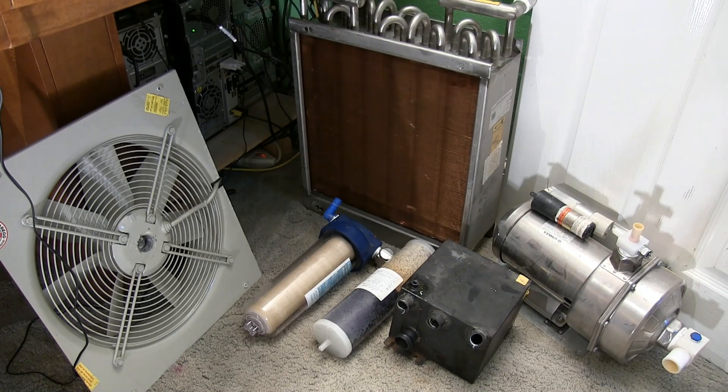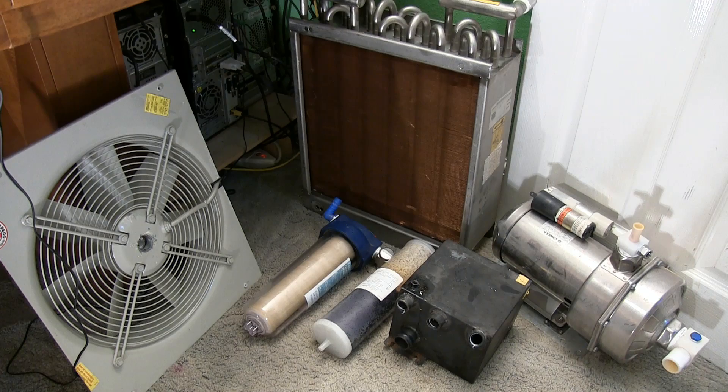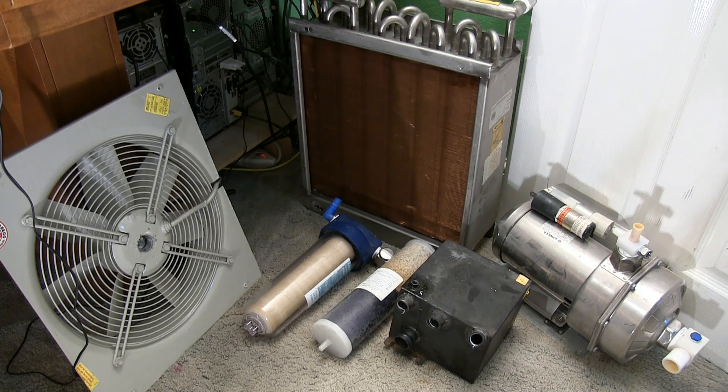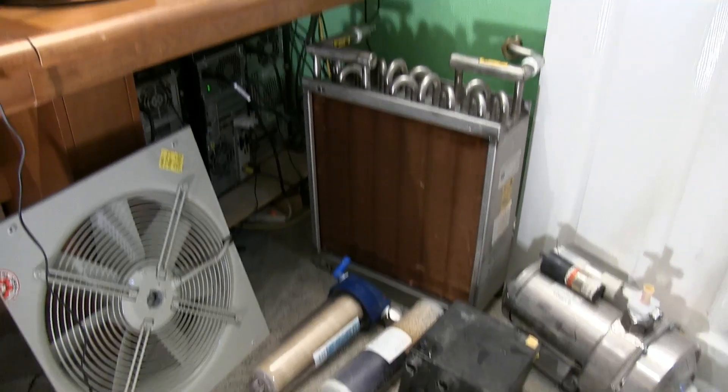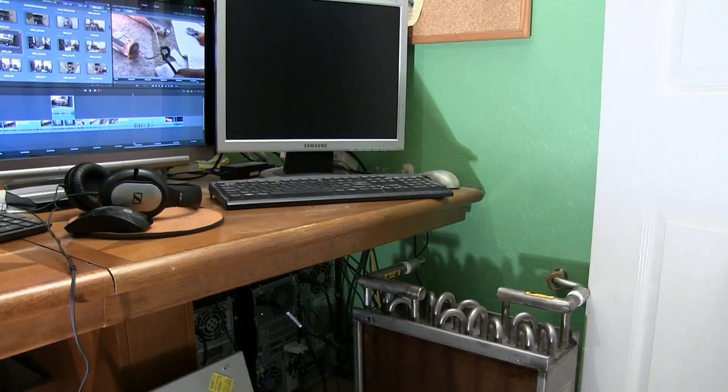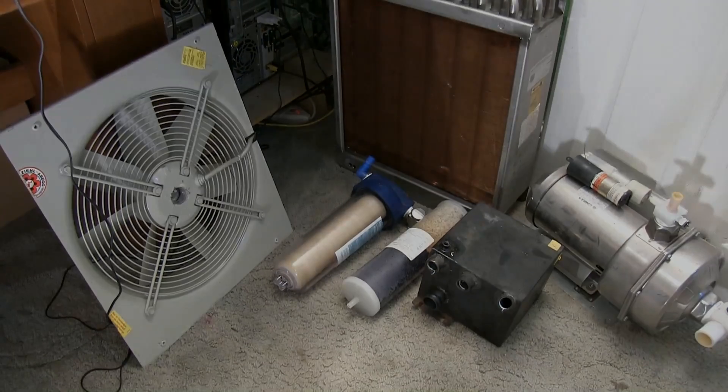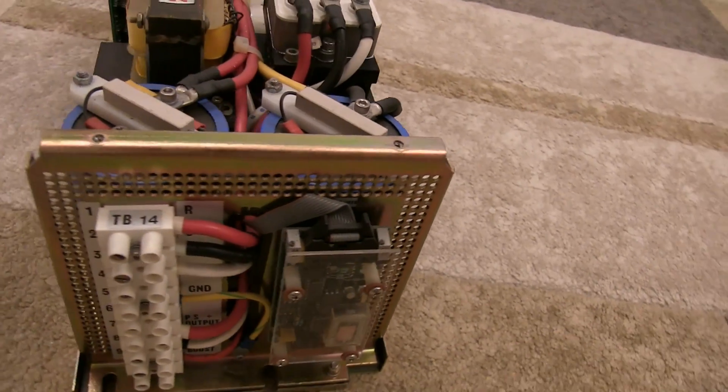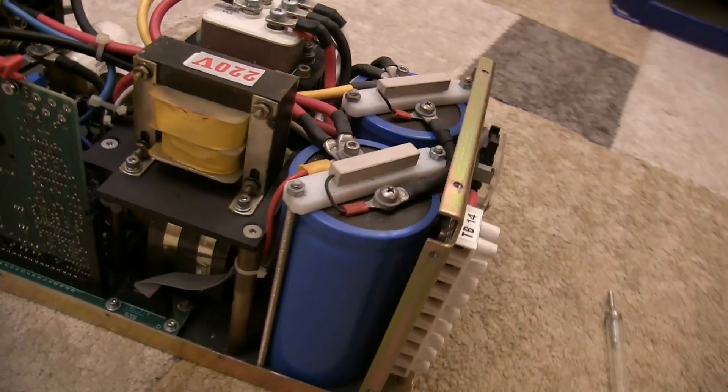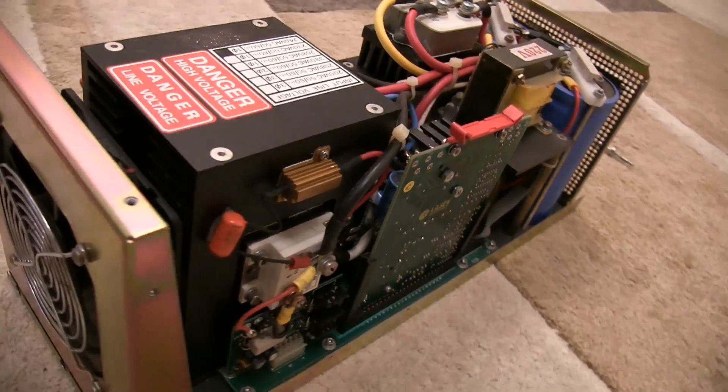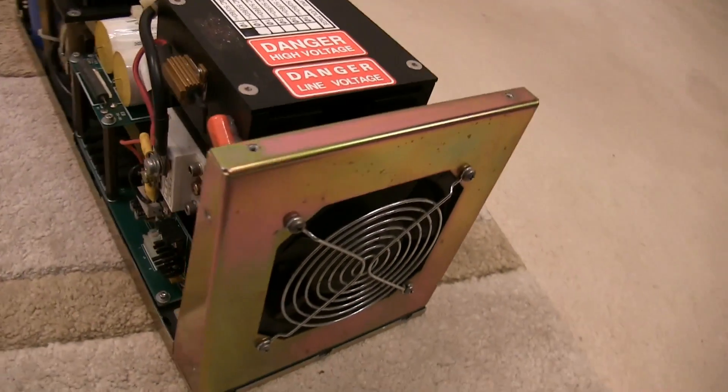That laser was quite bulky because of the water cooling system. As you can see down there we've got a small reservoir tank, a couple of water filters, a circulator pump, a very large heat exchanger and a fan. Well I think my computer needs that when I'm editing guys. What do you think? It's quite compact. So we have a detailed look at it.